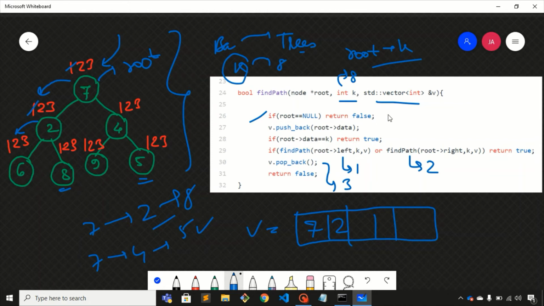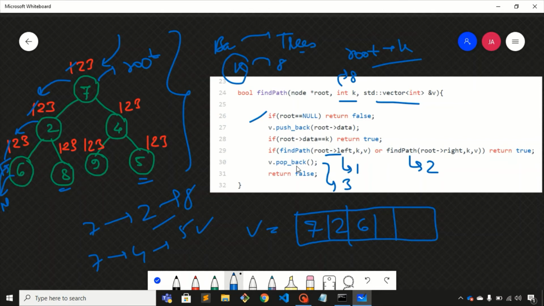Now we are back to this step, root is not null. Let's push 6 here. It is not equal to k, and let's move to its left hand child. Step 1 is completed. Now the left hand child is actually null. So here root is null, so we'll return false to its parent node. So let's return false. This value is false for node number 6.